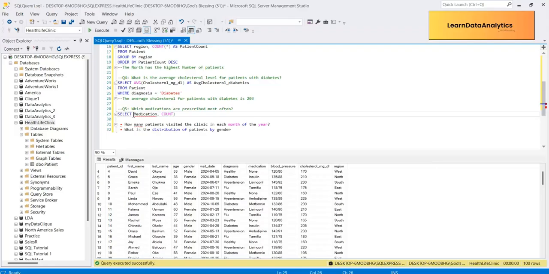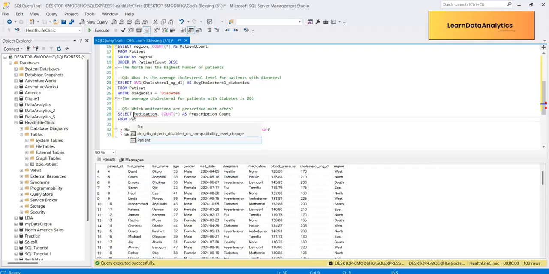Count all the records there. Count all as, let's give it prescription_count. And where is this coming from? It is coming from the patient table.